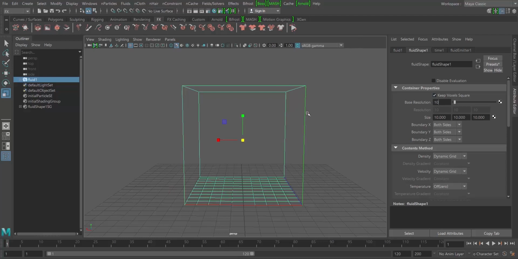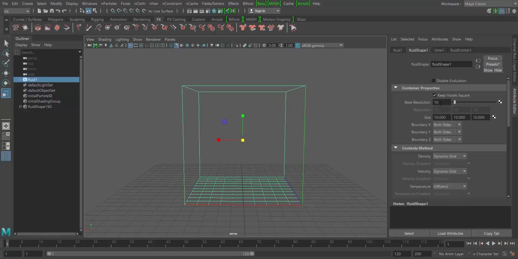If we want a good resolution, we should look at the scale of our scene. If we have a lower scale, we need less base resolution, and if we have a higher scale, we need more, so it just depends on the scale of our scene.